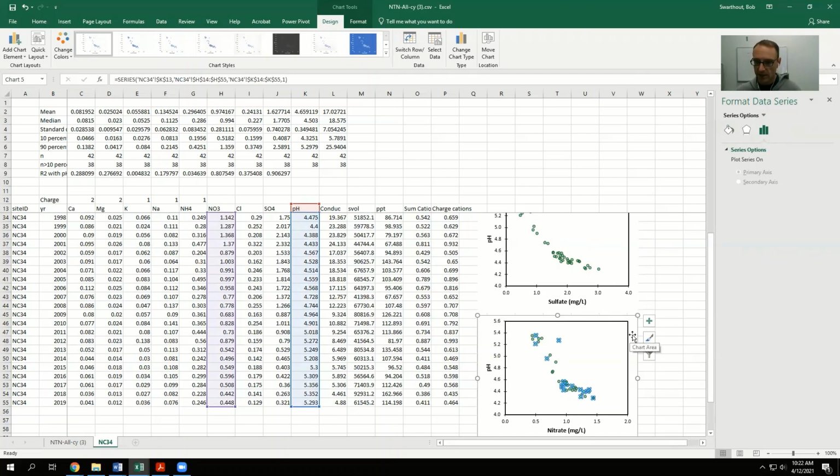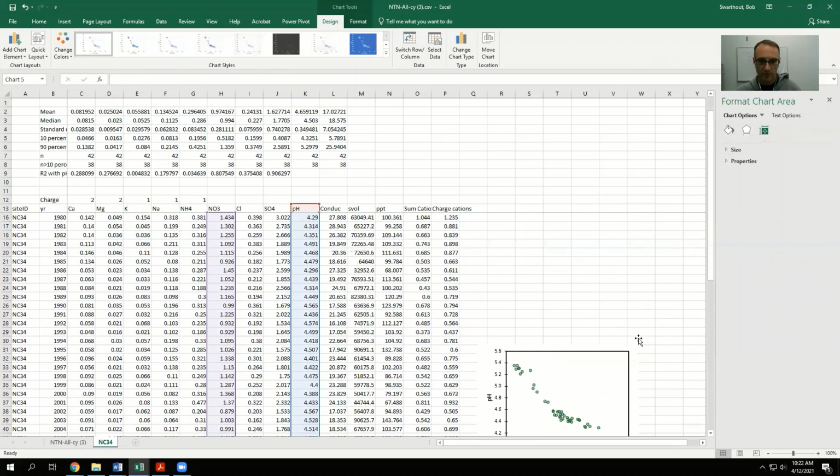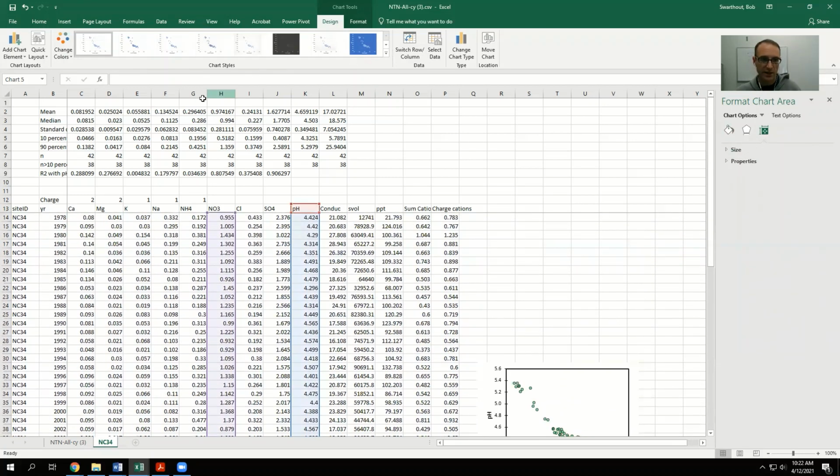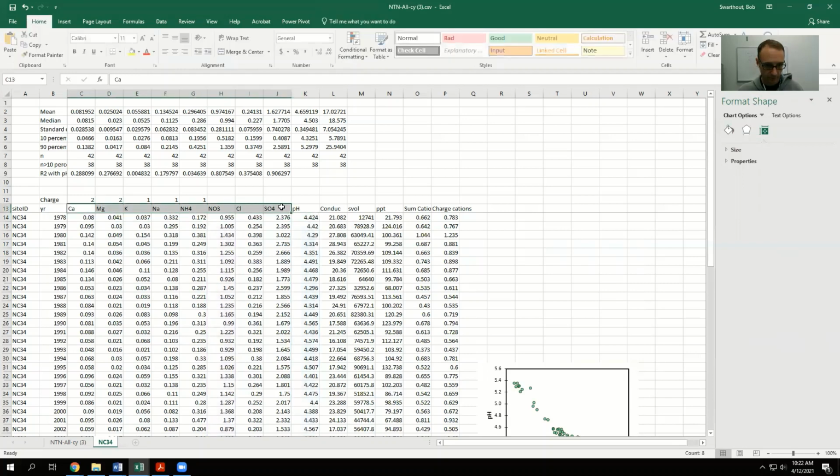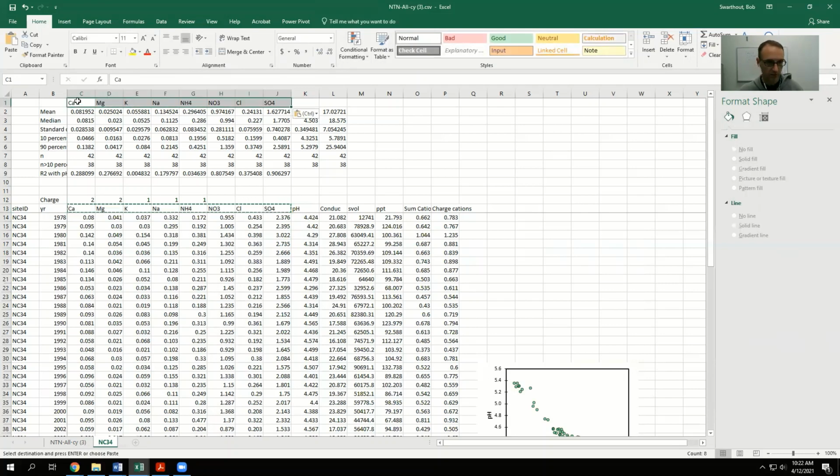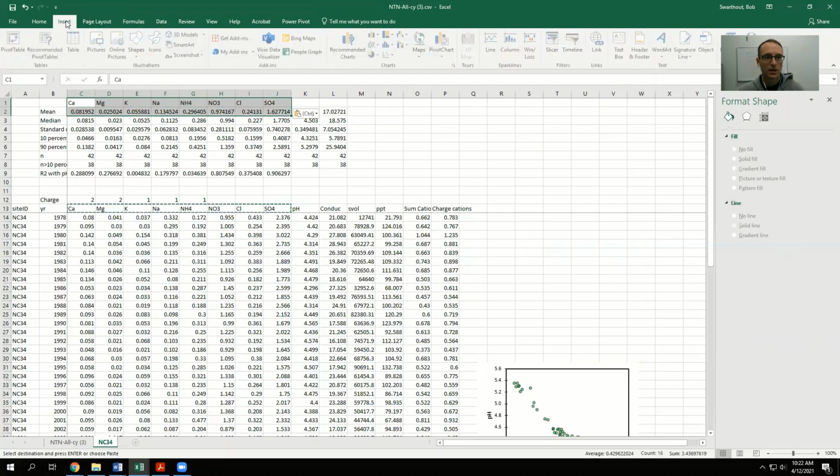So these are scatter plots. If we wanted to make bar plots of, let's say, our mean ion concentrations, I put all of my ion labels up here. Then I just select these data and go to the Insert tab again. And this time, instead of making a scatter plot, I'm going to make a bar chart.